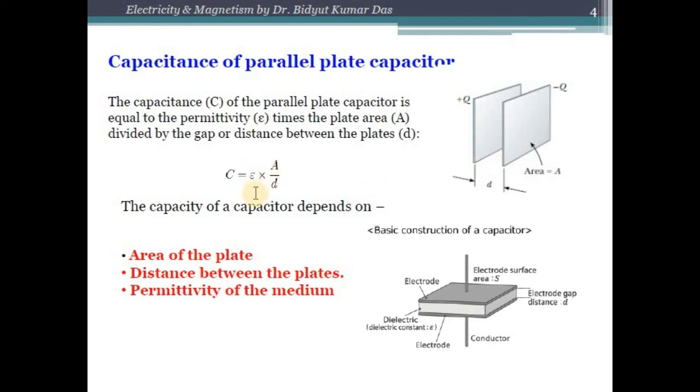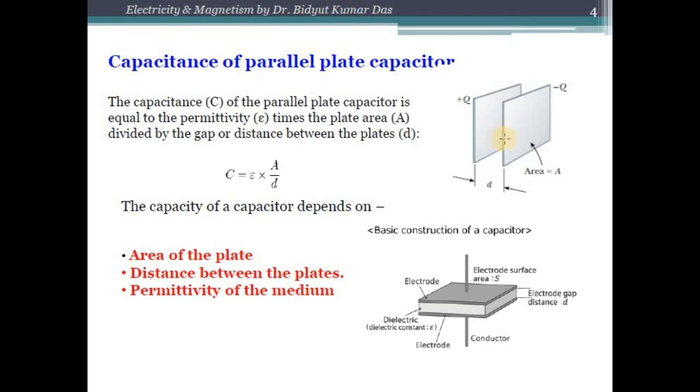And another thing is that this capacitance is directly proportional to the permittivity. So one thing you should remember is that when you place these two plates very close to each other, and if you apply a high voltage, or high potential difference, between these two plates, then there is a possibility of discharge. That means there is a possibility of current flow through the air medium.